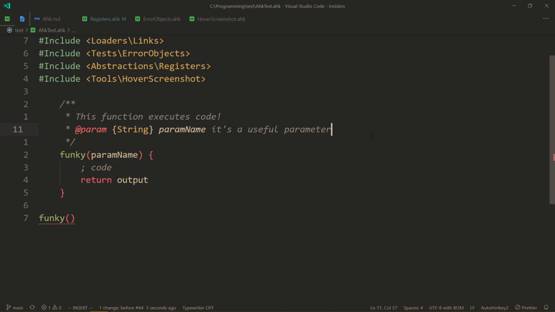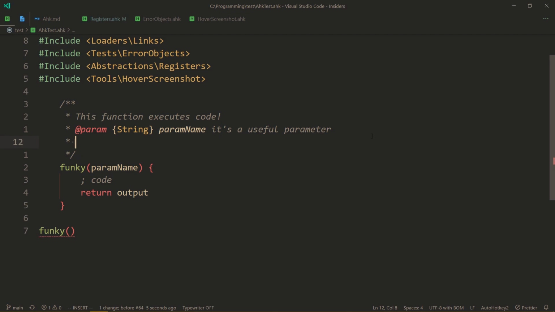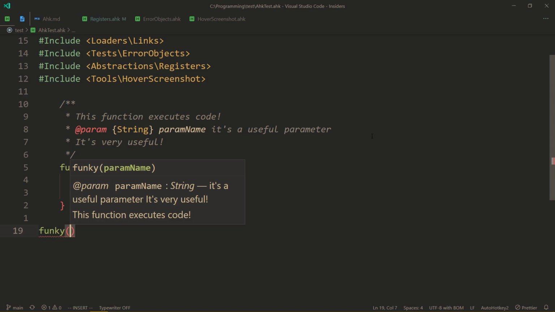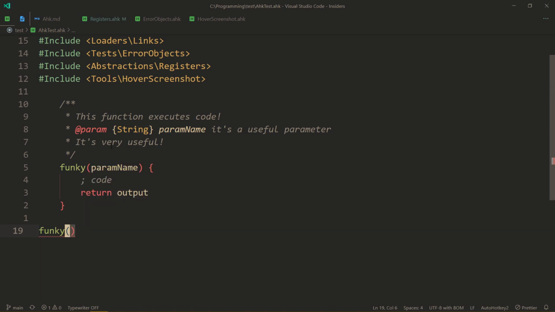And now also let's discover how you do multiple lines in a parameter explanation, or pretty much anything that starts with this. So let's continue this line with "it's very useful" and go back to see. As you can see, it combined these lines as if they're on the same line, meaning that you can spread your explanation over multiple lines. So when you see it in actual code, it's going to be easier to read.